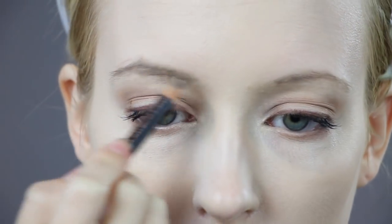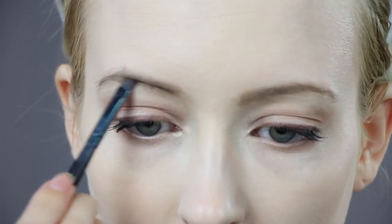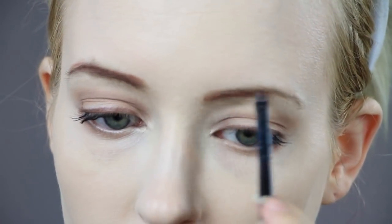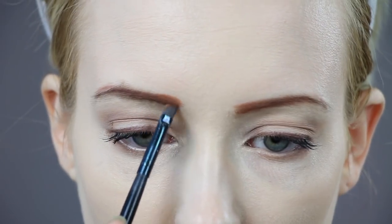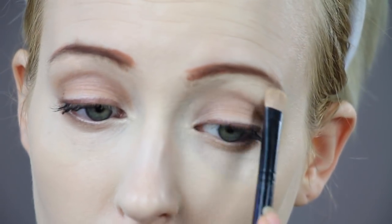Now onto the eyebrows. I'm just kind of sticking to my own natural eyebrow shape, but I'm making them more arched. Her eyebrows are pretty arched in the show and they're also fairly thick, so I'm also making my eyebrows a little thicker. To do this, I'm shaping them up with my normal brow pencil and then filling them in with orangish reddish tones from my eyeshadow palettes. And then I'm applying some highlight on my upper brow bone to further accentuate the eye shape I've created.